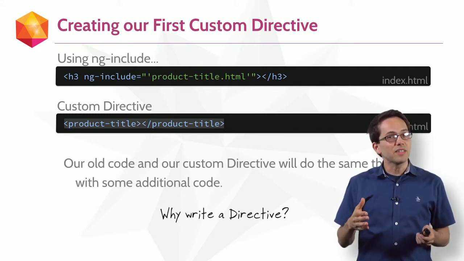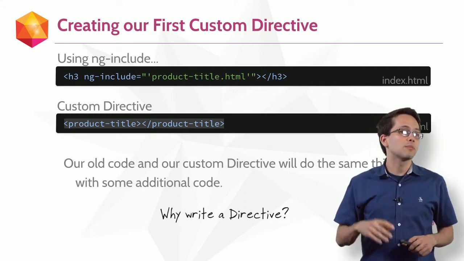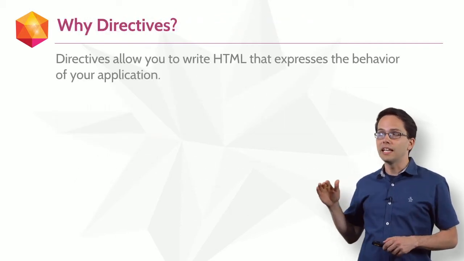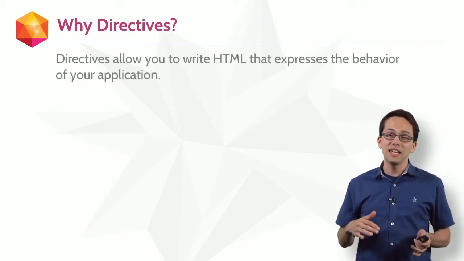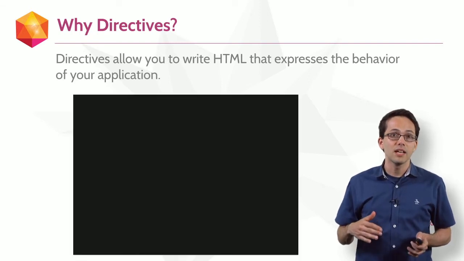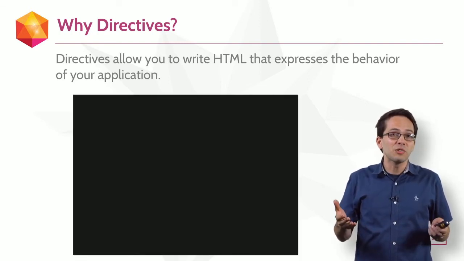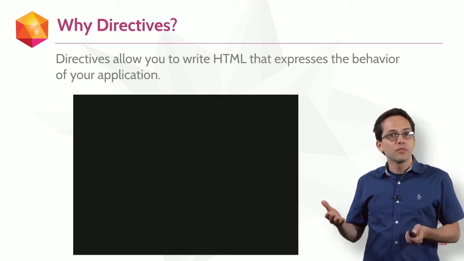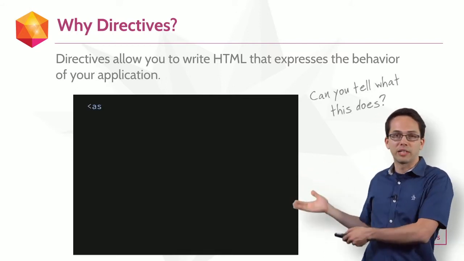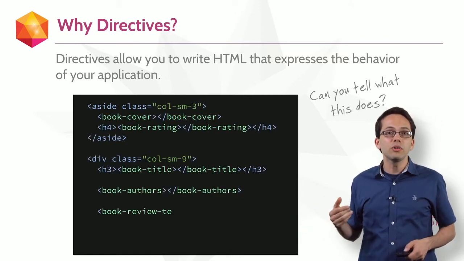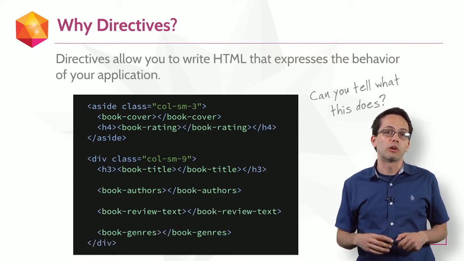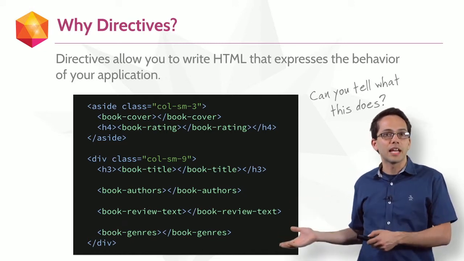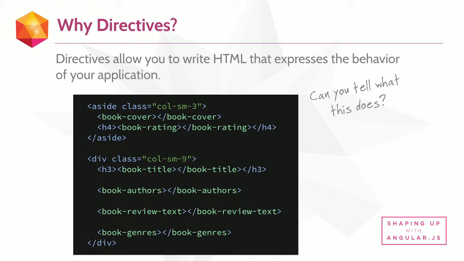Why should you write a directive instead? Well, directives are part of the secret sauce of Angular, because they allow you to write HTML that expresses behavior of your application. Typically, HTML only tells you about the structure. It doesn't tell you what your application does. But if you look at a typical Angular application like this one, even though you've never seen this application before, or even played with it on your browser, I bet you can still understand what it does.